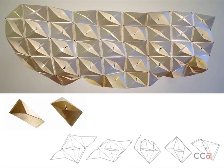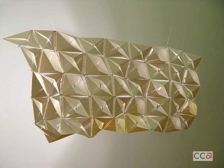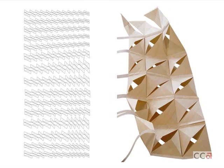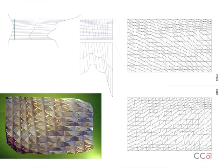Early studies looked at simple cardstock models, which later developed into, this is one shape variation, an intertwining system of construction so that the deformity would be able to be translated easier from one module to the next. And those are strung simply around Mylar strands that hang between them.